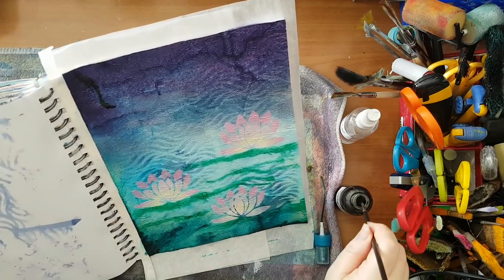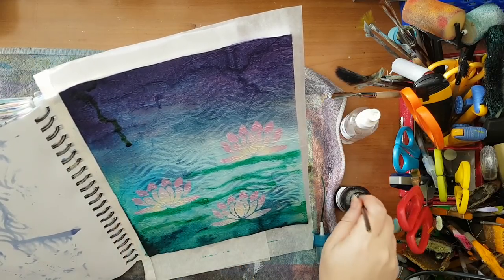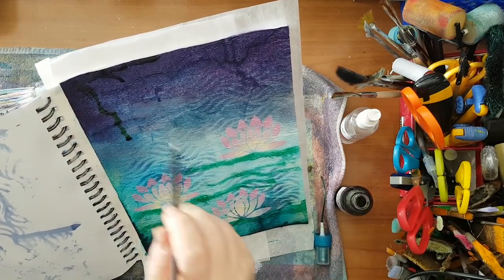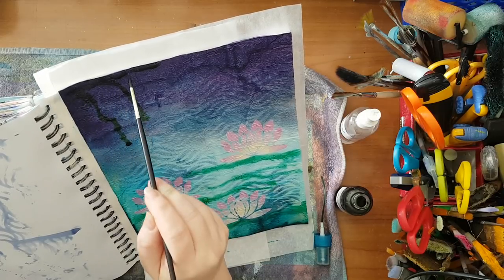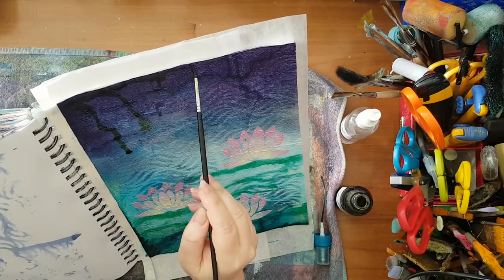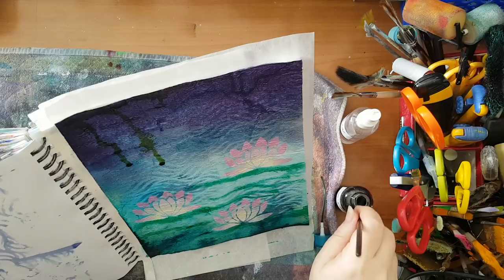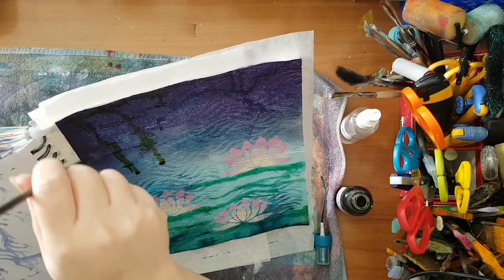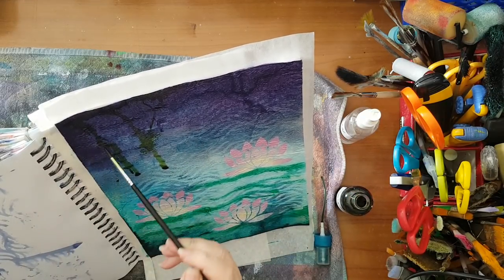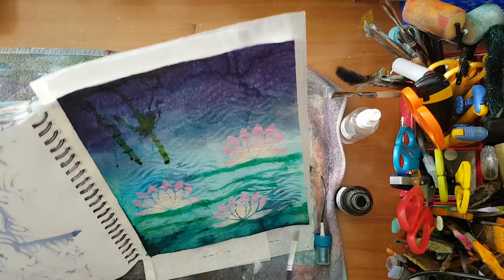Drip. Maybe I need to help it along. It's quite dark here where the purple is, so you can't see much, but I'm hoping the drippage will reach the bottom. Mostly, I don't know. We'll see what happens. Maybe if I spray it a little bit.